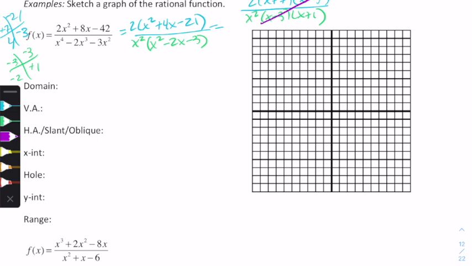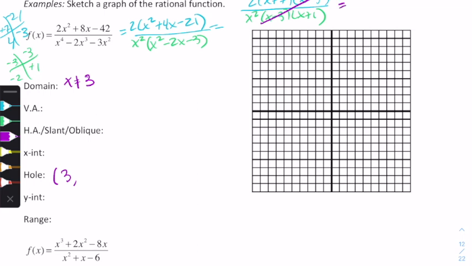So immediately when I reduce this down, there's a couple of things that I'm going to do. I'm going to write on my domain that x cannot equal that value, because it's still part of our domain restriction when we have that hole. So I still have where it can't equal 3. Then I'm also going to come down here to my hole and put 3, comma, and then just leave it blank, and when I get down there I'm going to finish the rest of it. Okay?